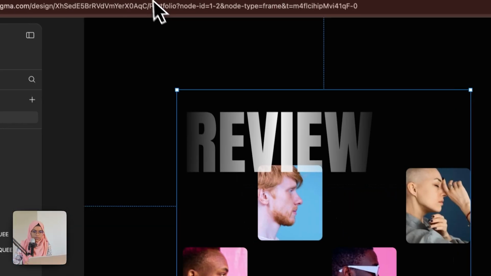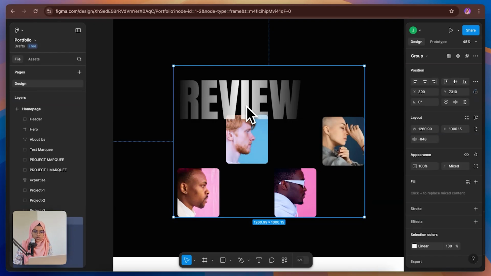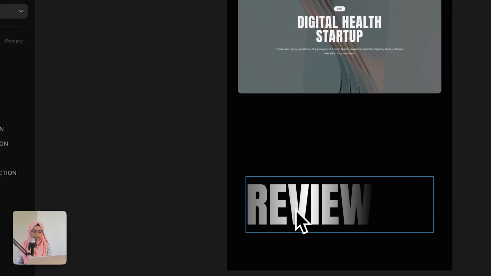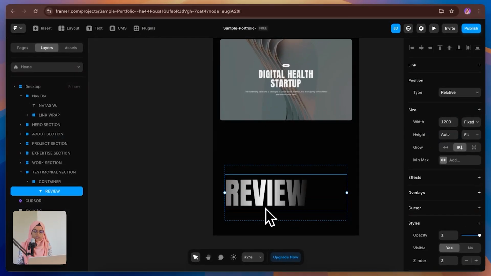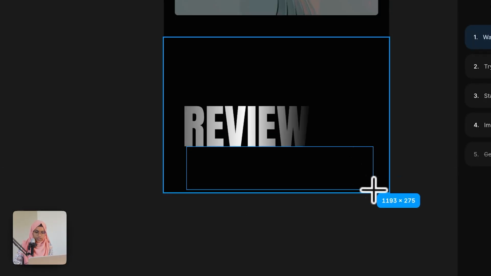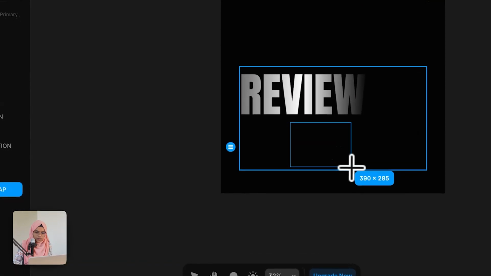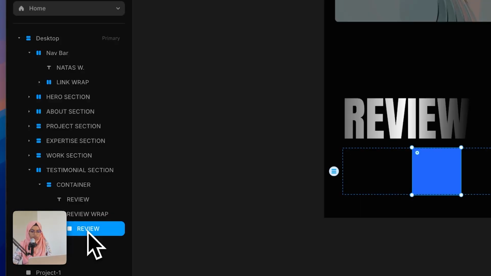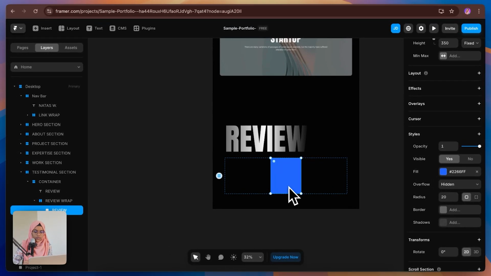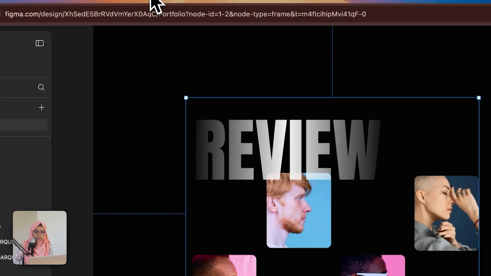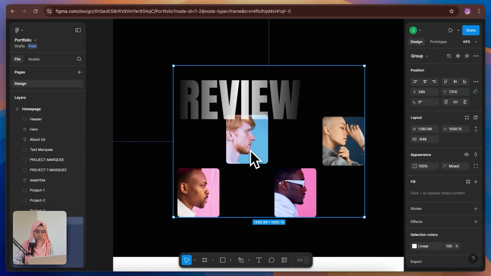Let me go to the design. So here we need to add the title along with the linear gradient. So I have added the title, and below it we need to add the images. Okay, so let us add that image. So for that, let me add a frame. So inside this, let me add a frame which will be the review image. Actually the same design follows for all the 4, so it's better to create a component. Let me show you in the design. Actually there are 4 images.